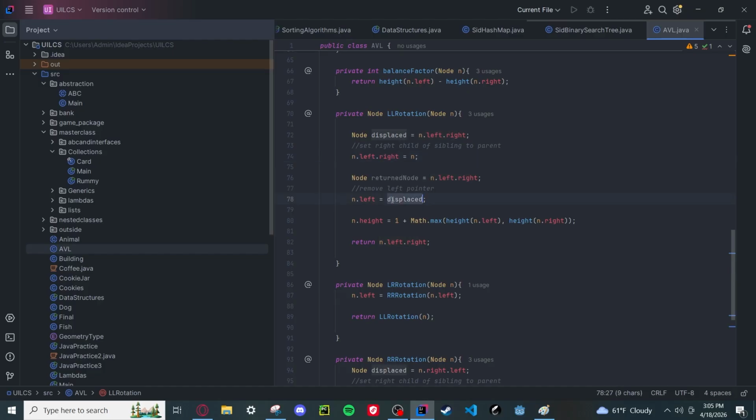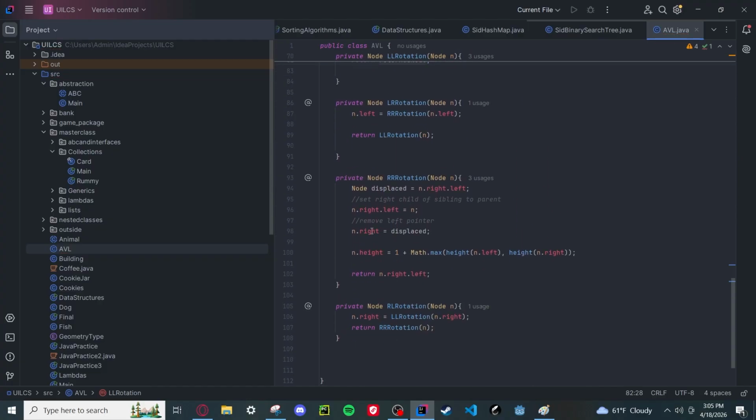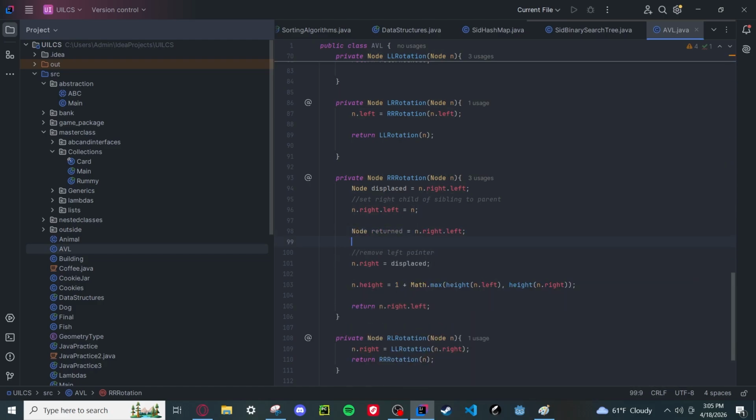It's referring to the displaced right child. It's just going to be null. Same idea here with LL or RR. We're updating .right. Then we're trying to do this again. It's going to be displaced.left. That's not what we wanted. I'll create a node called returns equal to n.right.left.